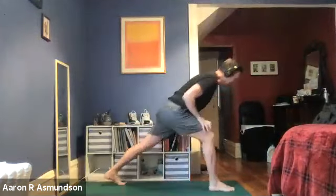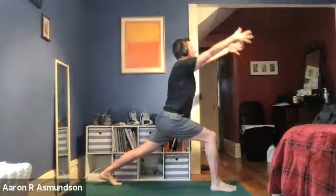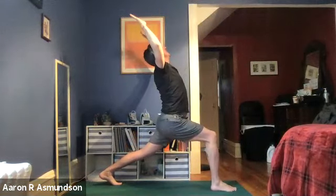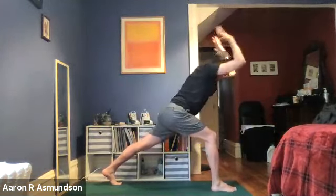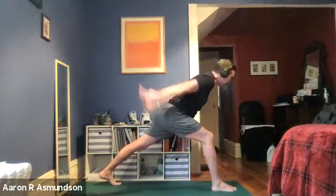Exhale, low lunge, step it through. Inhale, crescent lunge, lift your chest, reach high. Exhale, cactus your arms at the back bend, lift your gaze. Inhale, reaching crescent lunge, lengthen your spine as you hinge it forward. Exhale, airplane your arms, sweep your palms behind you.